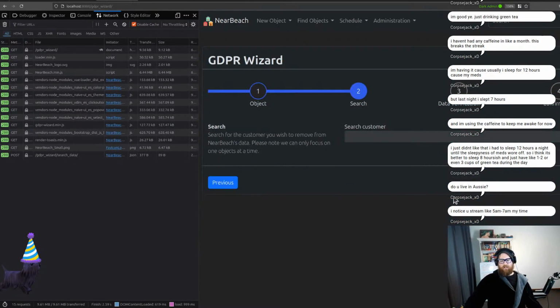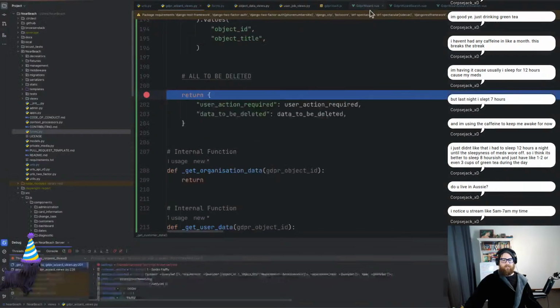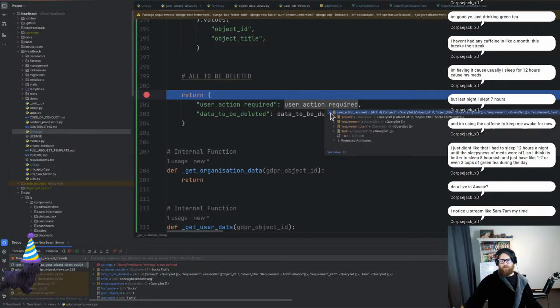Alright, refresh, customer, and that's what the 032 will actually do. We'll actually get some consistency with this. So we're down here, we've got user action required. We're happy with those results. So if we open them up, we can see that project has something, requirement items, and tasks have nothing. That's perfectly fine.